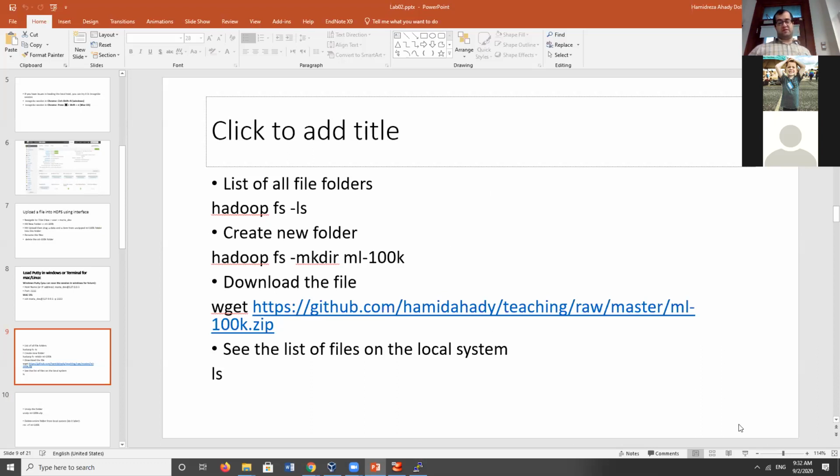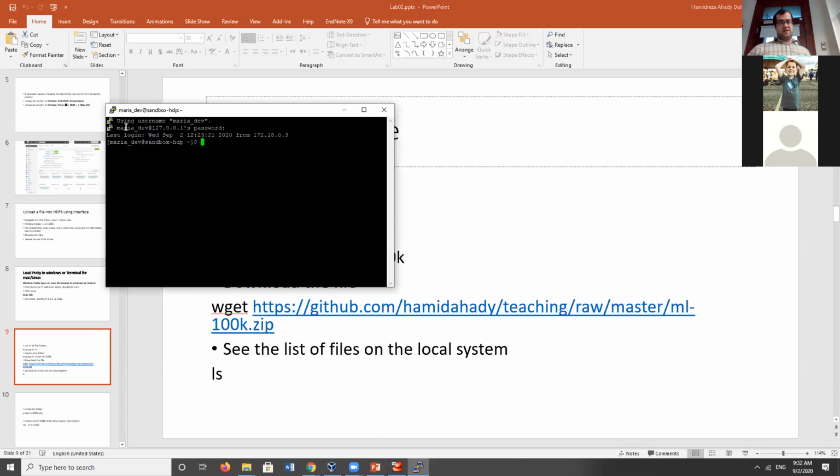Just to give you an example, I type ls. It shows files inside my local computer, which is a simulated local computer because I'm working through VirtualBox. With ls, it lists all the files you have in your local system.